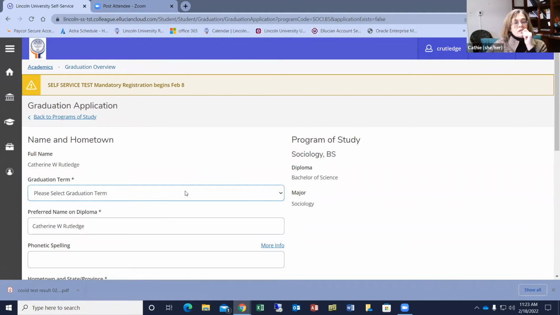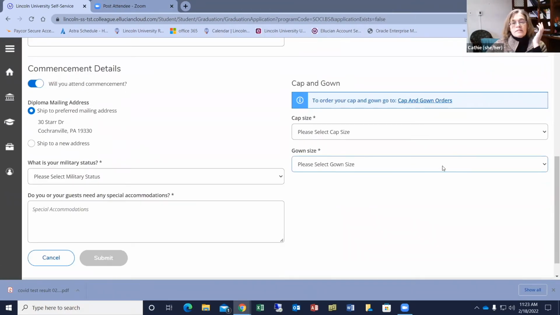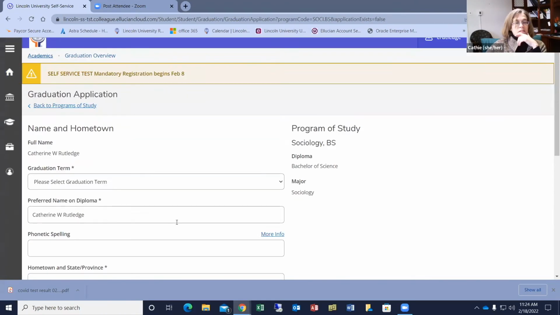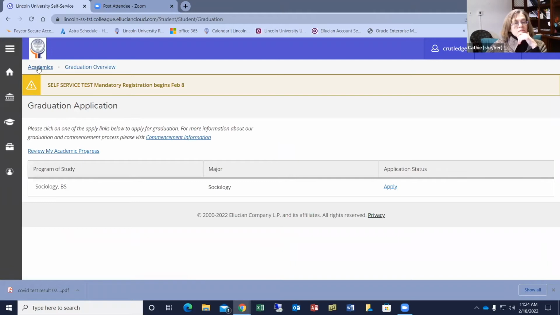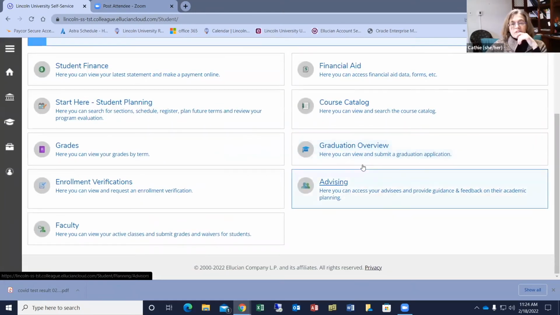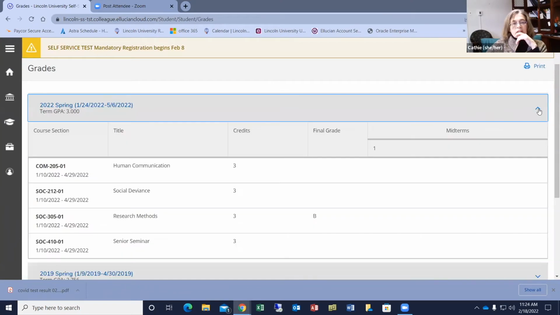They can select the term, the name, spelling, address, cap and gown size, any special accommodations, and so forth. And so we'll have to kind of re-engineer that particular process. They can see grades by term, just like WebAdvisor.